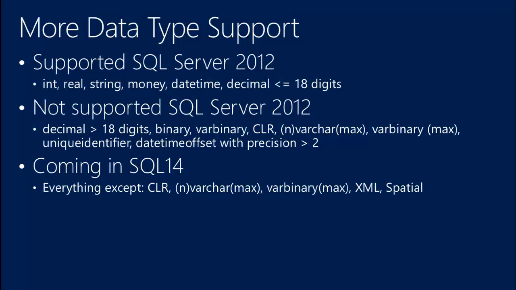If you think about it, those are probably less likely candidates for a column store index anyway, because they're not very compressible, generally speaking. Every single one of those is going to be fairly unique, so there's not a lot of opportunity to compress them and not a lot of advantage to putting them in a column store index. And we'll talk about some techniques to move those out into dimensional tables anyway.